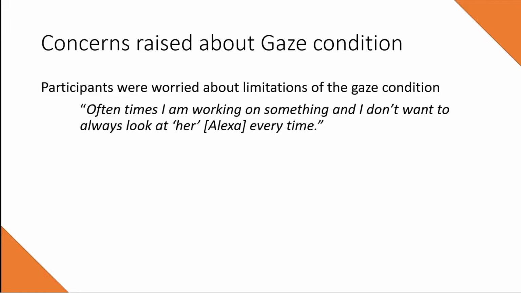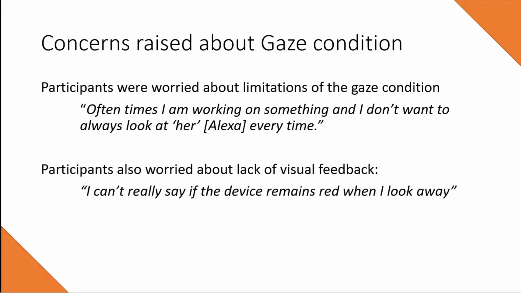Hypothesizing beyond the experiment, participants worried about what would happen if they are in a different room than the smart speaker or otherwise were in a situation where they couldn't look at the smart speaker. Another cause for concern was the lack of visual feedback. Our smart speaker, similar to existing smart speakers, had LED indicators to indicate status updates. Red means that the device's microphones were muted, green meant that the smart speaker's microphones were unmuted, and blue that the smart speaker was interacting with the user.